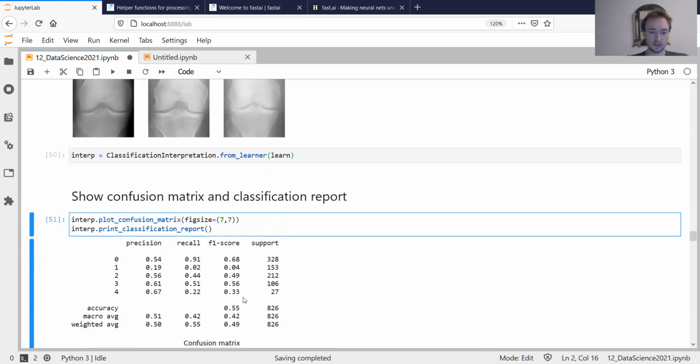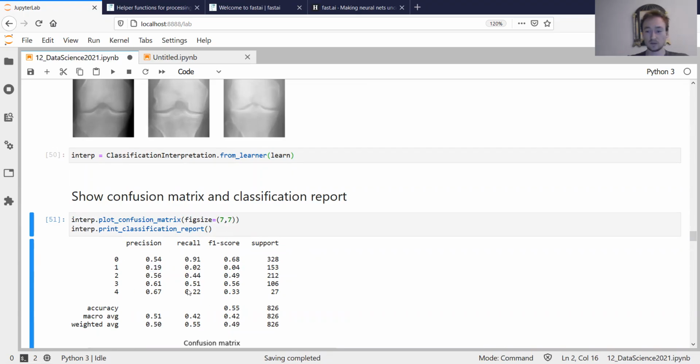We first see here the classification report. For each class, we have the precision, the recall, and other scores. This already gives you a very good overview. If you're a data scientist, you can look at all these metrics, they're directly there, and you can see if you have improved or not.